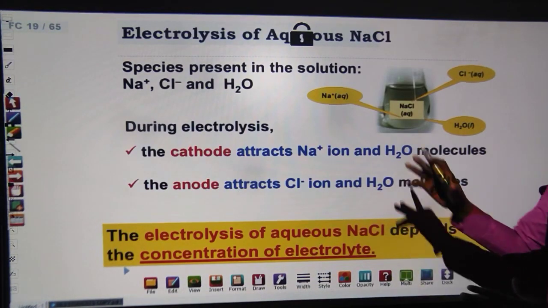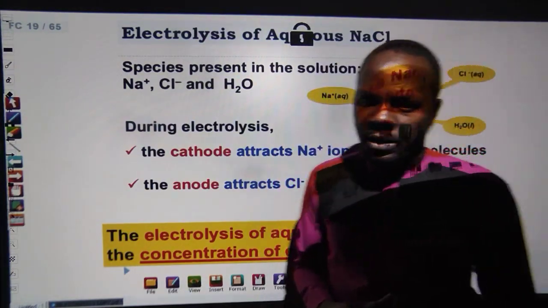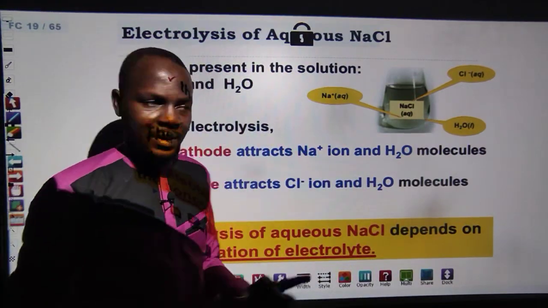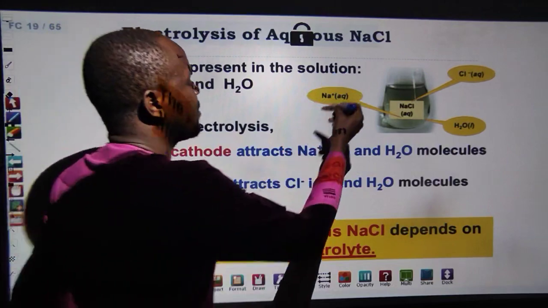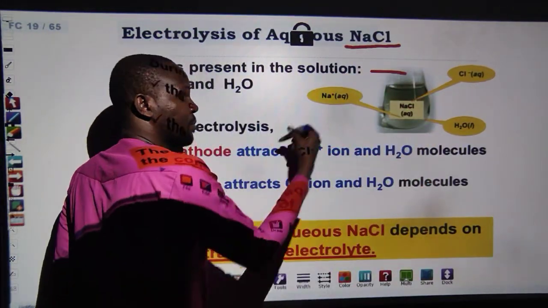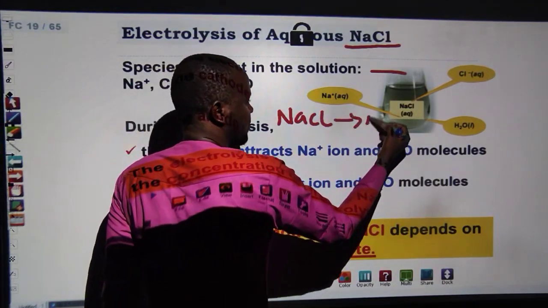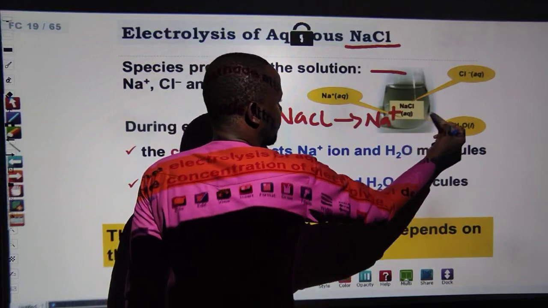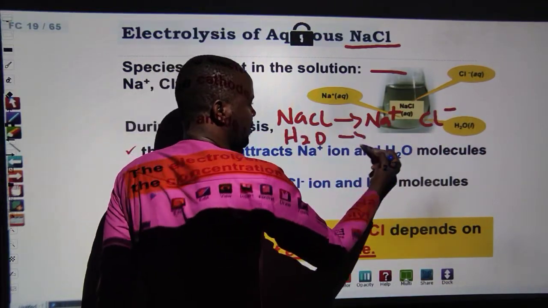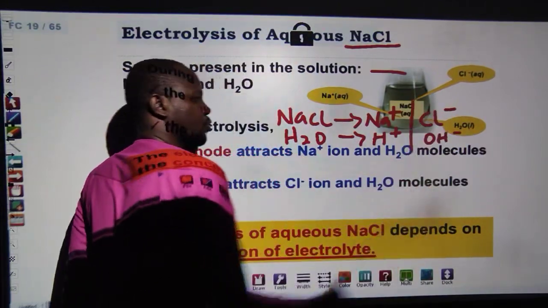Thank you very much. Now, the first example I'm going to take is sodium chloride, aqueous sodium chloride. When I say aqueous, it has been dipped in water. You can read line by line, but because of time, I'm not going to be reading line by line. Now, the basic thing is aqueous sodium chloride. Just look at what I want to show you. Don't waste time. It's a very simple process. Write NaCl, ionize it, Na plus, then what? Cl minus. Write the aqueous solution, which is water, ionize it, H plus, then what? OH minus. Then divide them into two compartments.